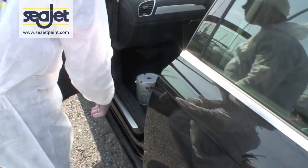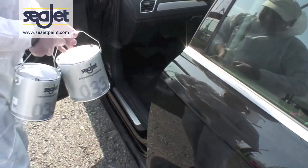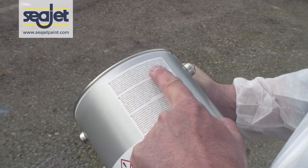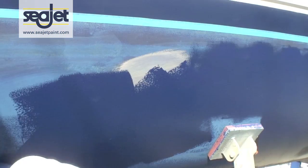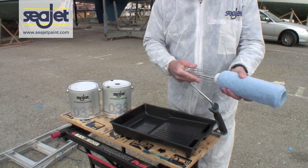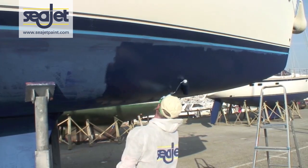Paint thickens in the cold, so the antifouling is best kept at room temperature just before use, and make sure you read the instructions carefully. The amount you will need can be found on a comprehensive coverage table on the Seajet website. To ensure a suitably thick coating is applied, Seajet recommends using a medium pile mohair roller of good quality, which will help avoid any slipping across the hull.